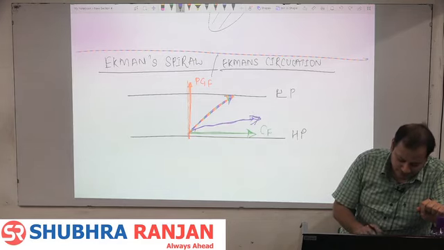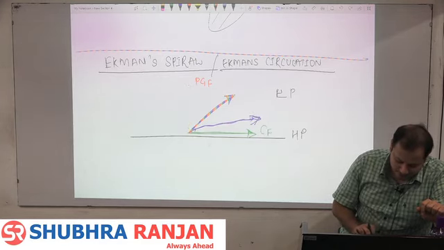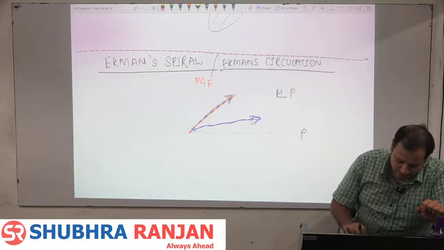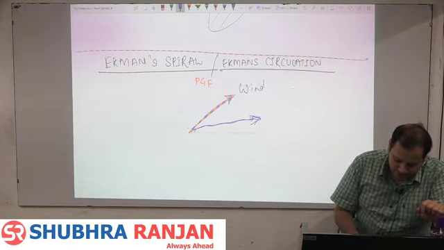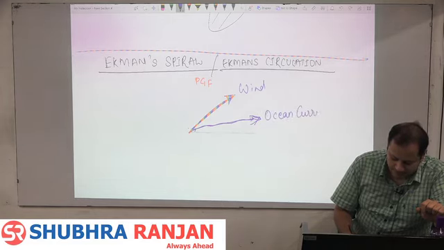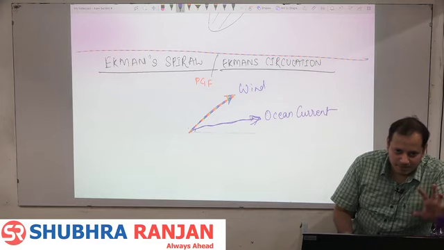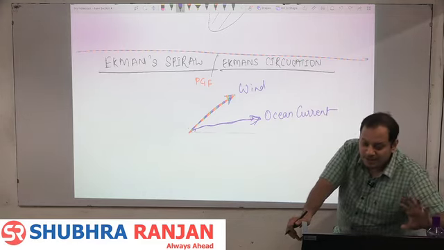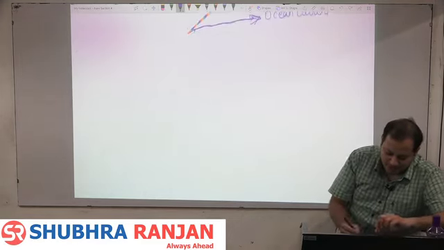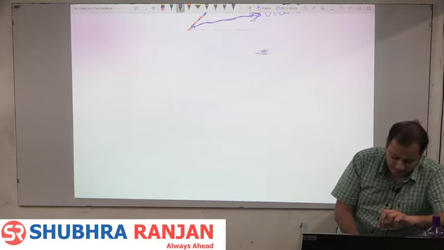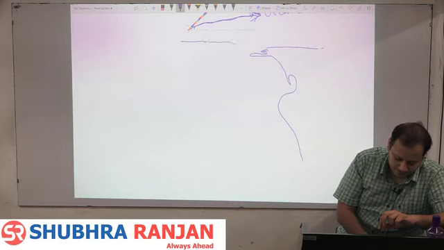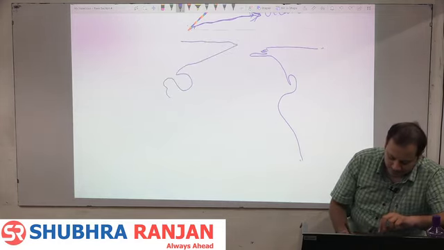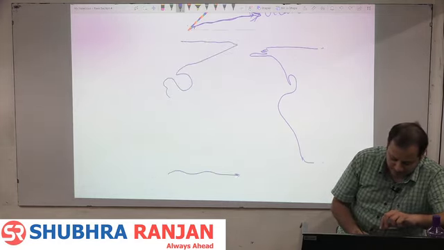So these are the forces. I do not need that right now, I do not need this high pressure, low pressure. Just know this is the direction of the wind and this is the direction of the ocean current, at some places perpendicular to the wind direction. Nobody asked me a doubt as to why we are making this diagram. Fine?